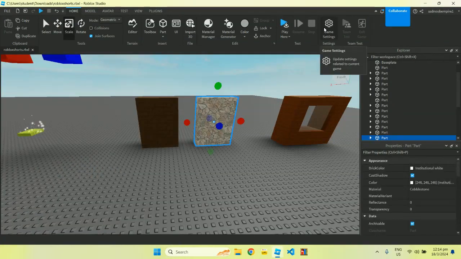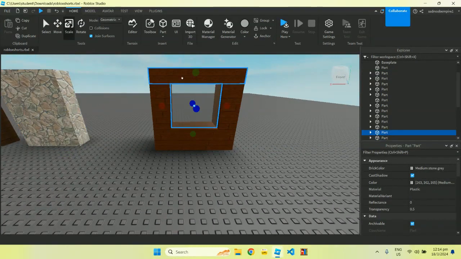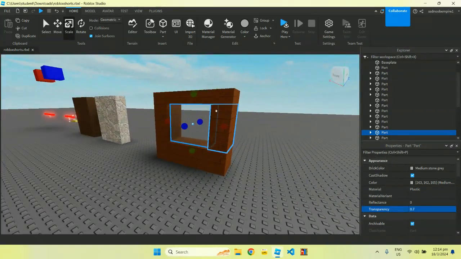Last, another setting that you might want to play around with is transparency. Over here we have a window of sorts and we want to change its transparency from fully transparent or not transparent. So 0 is not transparent and fully transparent is 1. Let's make it a little bit transparent, so that's about 0.7. So you can see it's quite transparent, but you can definitely still see like a little shadow over here.